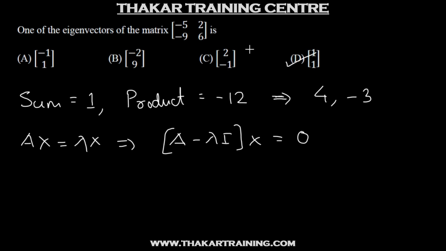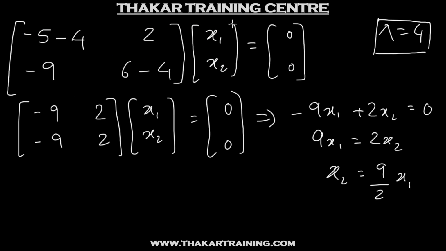Alright, so this is a question where we have solved completely to find out the eigenvector of a matrix. Right? So just understand the process. It is quite easy to follow. Try to get x2 in terms of x1 or the other way around, and then check the options carefully.